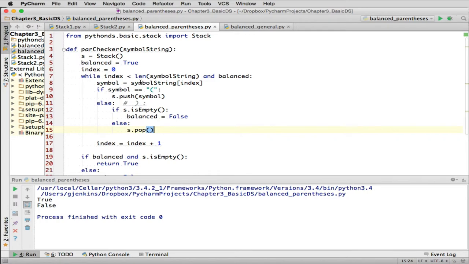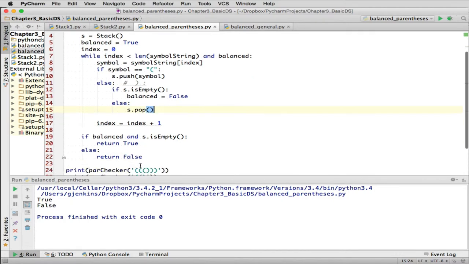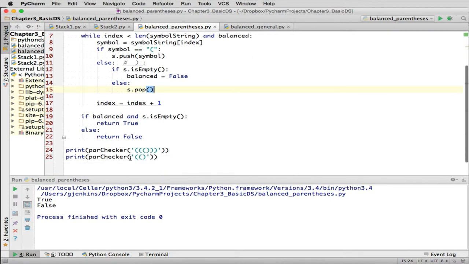And when you're done with the string, you have to see if the stack is empty or not. If the stack is empty after you've reached the end of the string, you have a balanced situation. And you also want to check balanced here, because if you do it his way, you have to check this flag. If it's already not balanced, you want to go immediately to false. So if it's not empty, you return false, because there's going to be an opening parenthesis that was never matched. And then there's just a couple lines that check this. Now I was showing that you can check it easily by using assert statements.